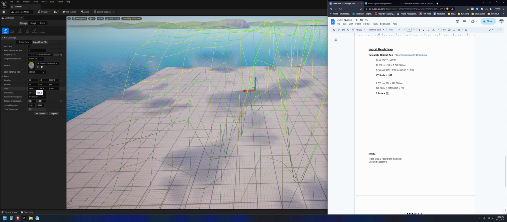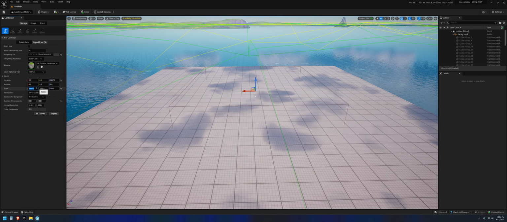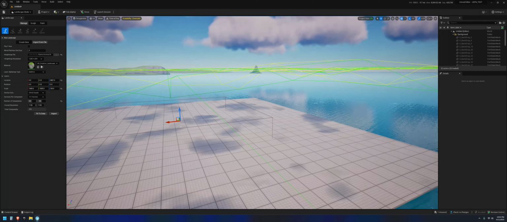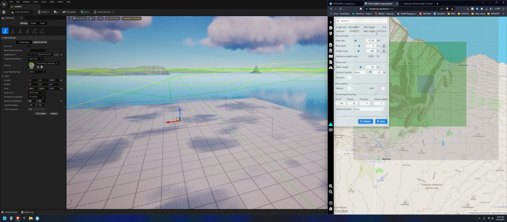So I go over to my X scale, type in 1,600. And that'll change your Y. And then now I need to get the vertical. So if you go back to your map over here, information, it should tell you the max height. It's about 1,500, 1,600 say.